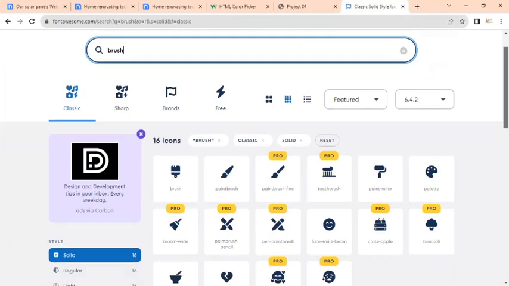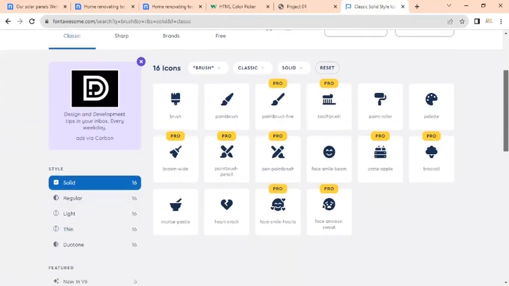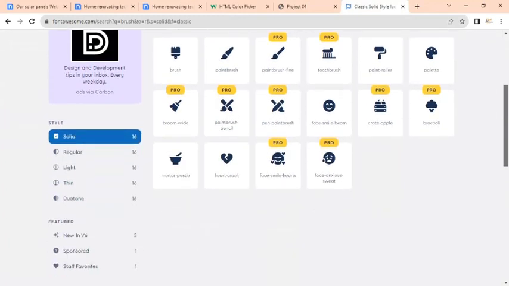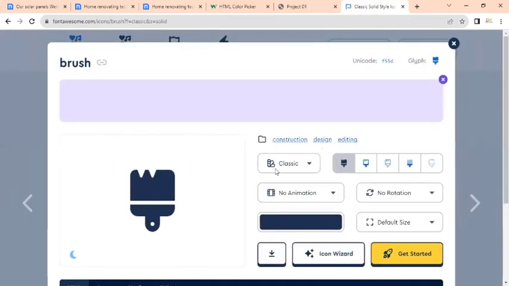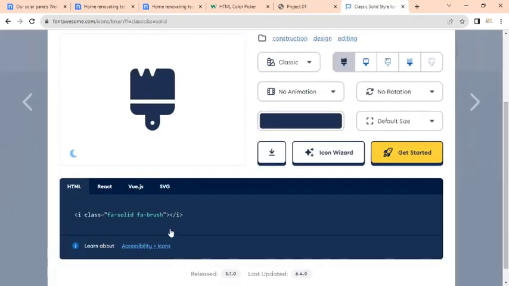Some of what I have here are paid, so I just need to go with something. Let's go with this first one. We can copy the code. So we scroll down, here is our code. I'll copy that and come here.